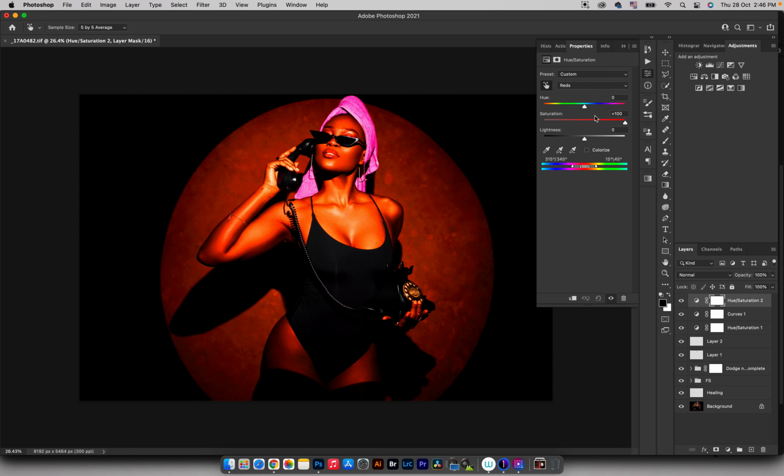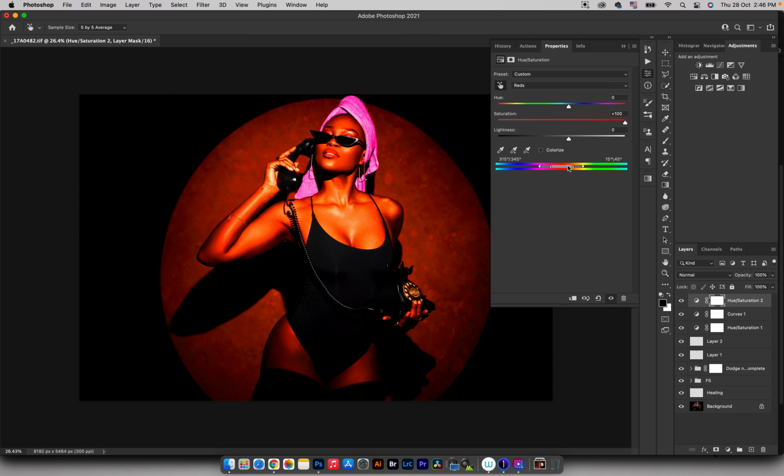Now that I've moved the saturation all the way to the right, I am going to reduce the targeting area, right? The spread. So I'm just going to move this in as well. And this controls the feathering. We're making the targeted area very narrow. And now when I click and drag, you can see that we are beginning to get rid of the selection in the background, and now we are getting into her skin.